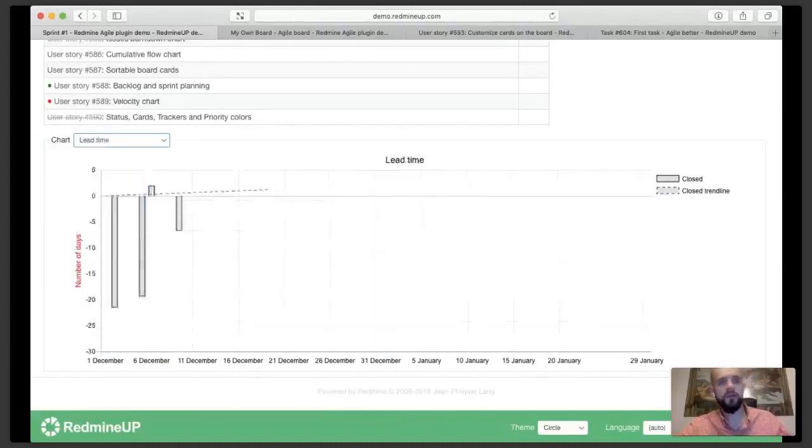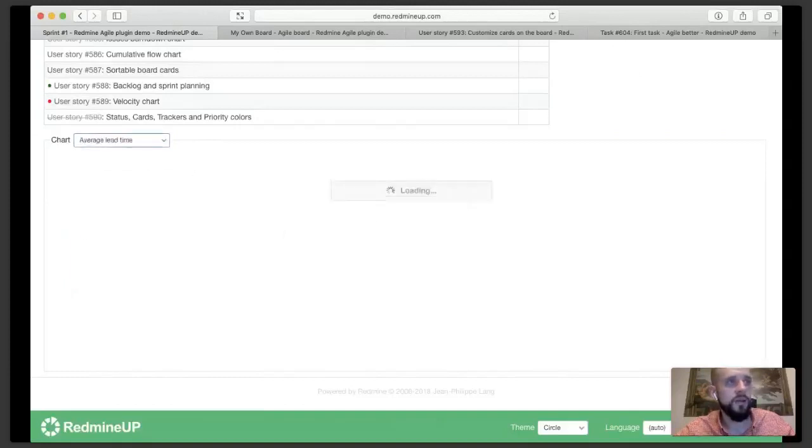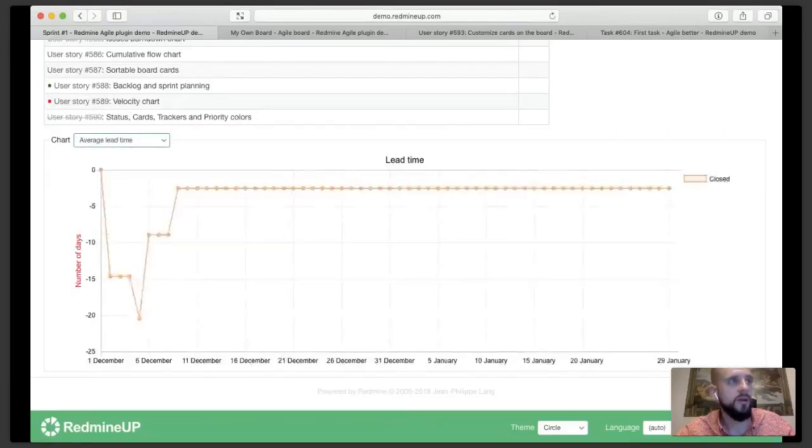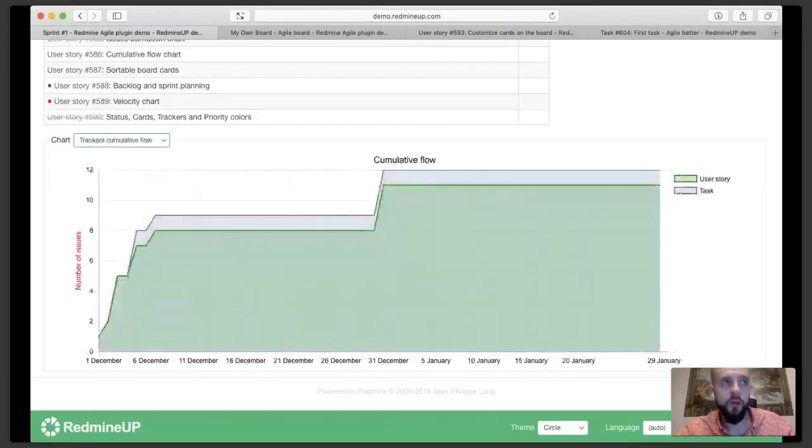Lead time shows time from the issue creation, not from the start date. So from the time the issue was actually created in Redmine till the moment that it's marked as done, by assigning 100% done, so the issues actually received status closed or resolved, and the issue was done 100%. You can also take a look at the average lead time for the trackers and the cumulative flow for all the trackers. So how many issues were reported in each tracker.